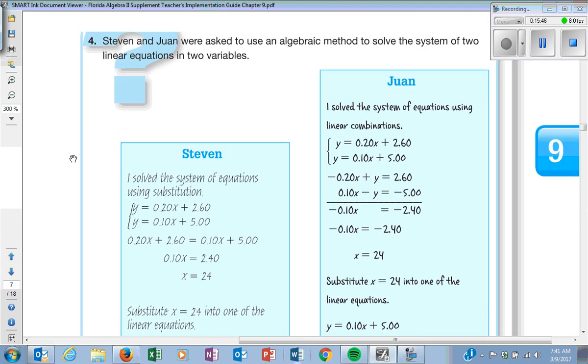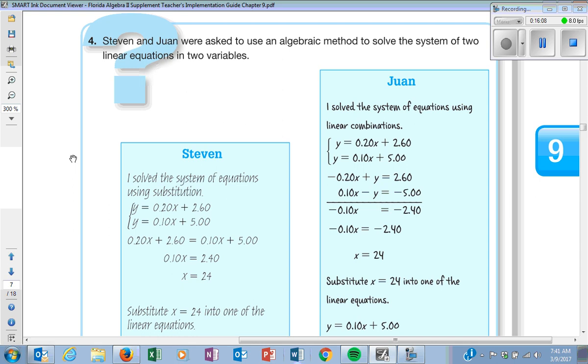All right, now here's the real way that I like. This is where you have two options. You can do what is called substitution, or you can do what is called elimination. Do you guys remember hearing those words? I'm pretty sure we talked about this. We talked about it a little bit at some point at the beginning of the year.